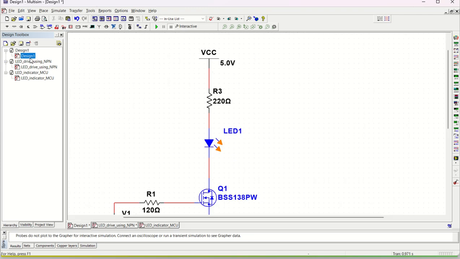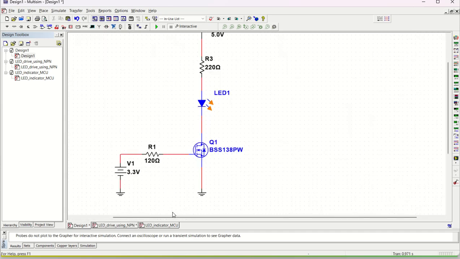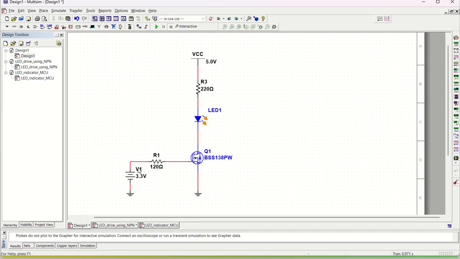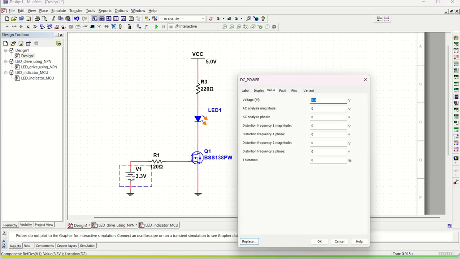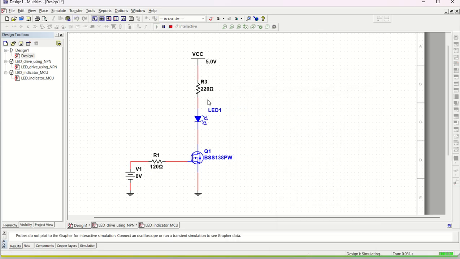Why don't you do the same thing by replacing this transistor with a MOSFET? So I have taken one more circuit. In that, I have a driving signal, or the gate voltage that will be required to switch on the gate, and this is the LED that is connected, and in the same way we have connected the limiting resistor and power supply. If you run it, you are going to see my LED starts glowing. Now if you disable this voltage, let us say make it 0 volt, then it will switch off. Once you enable this, it will start glowing. Once you disable it, it will switch off.